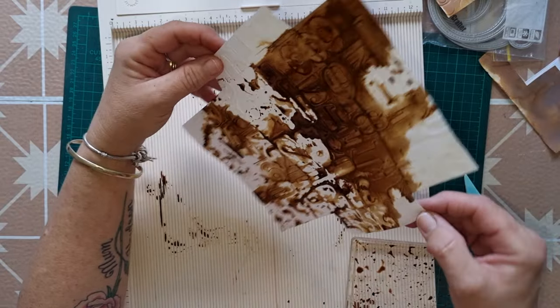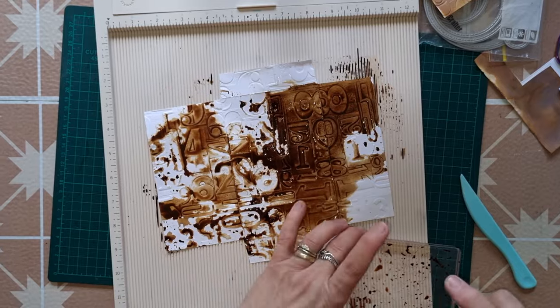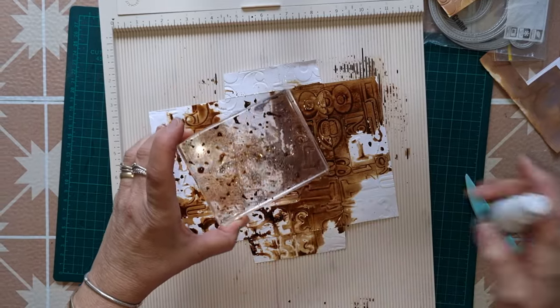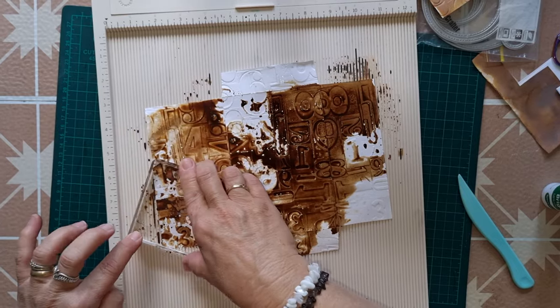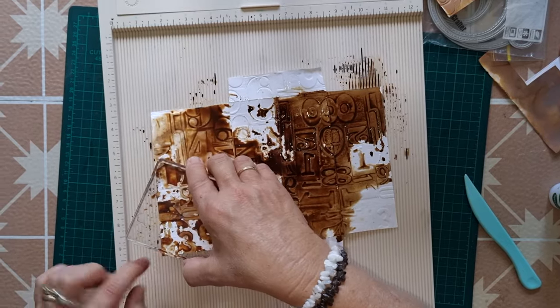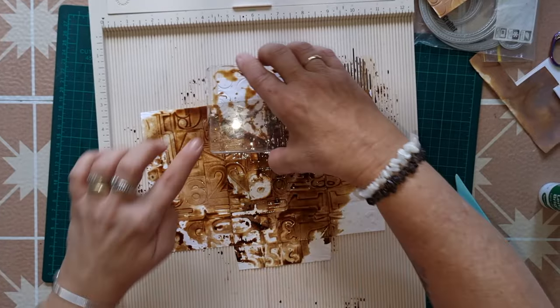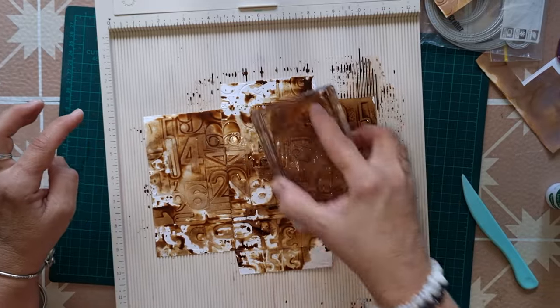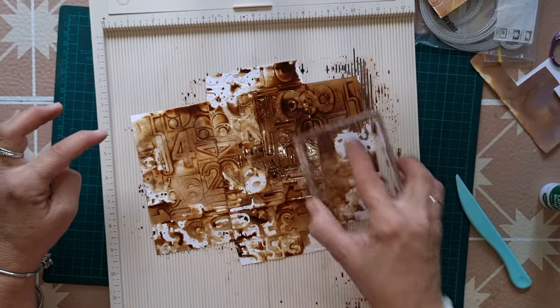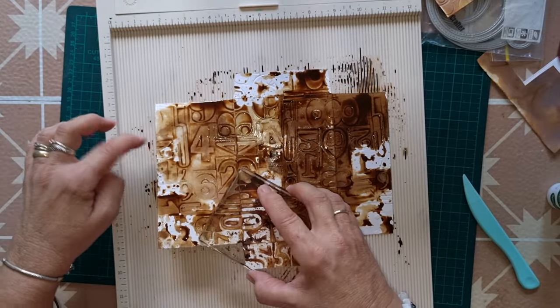all the way down. And I'm going to spray just water randomly around it, a bit more water on my block. And yeah, just play with it until you're happy with the results, until most of the white edges, or white surfaces I should say, are covered. And I'm using the ink that's lying on the surface, and I'm just moving it around.